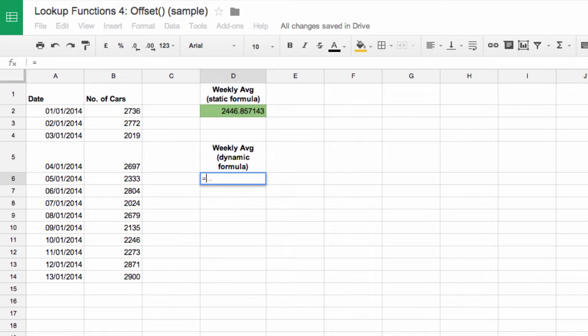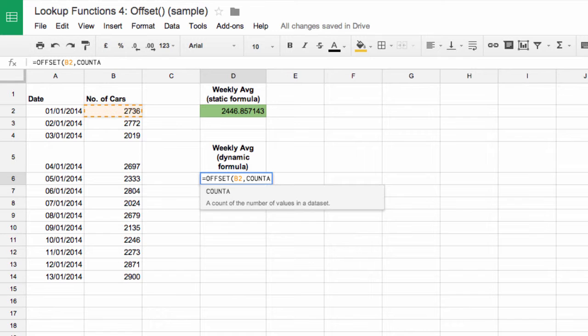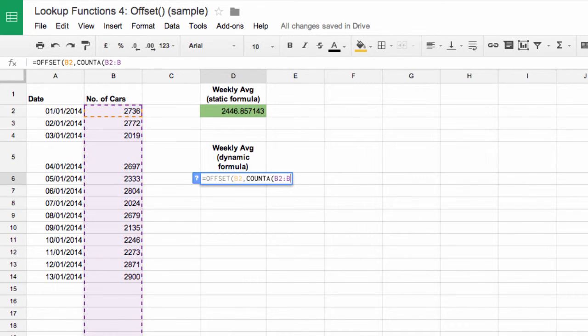So we can type in offset, and the offset must start from cell B2 because we know that there is an entry there, comma, and then we want to use a function COUNTA, and then the full range B2 colon B, which will cover all future entries into this column, no matter how many rows down they are.